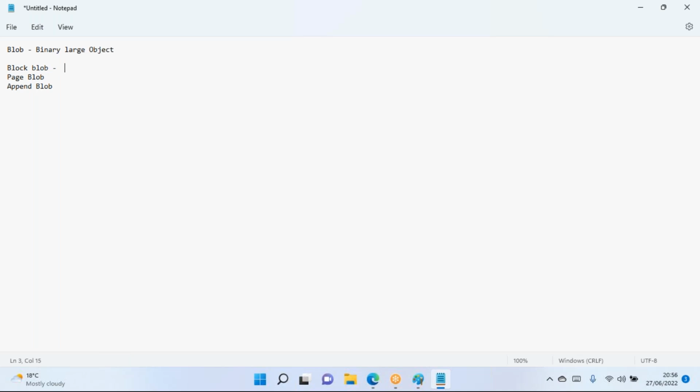So blob, wherever the data that you save, whatever the data you save, I'll write this way: data that can be accessed in sequential process, and those type of files will be called as blobs. I'm just writing it simple. If you go through the official Microsoft documentation, it will be lengthy. So let's use these smaller things to make you understand. Data that can be accessed in a sequential manner is called block blobs. Let me explain with example.